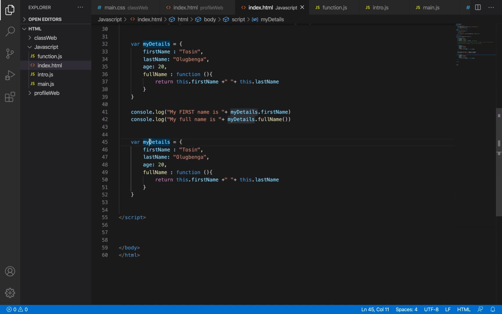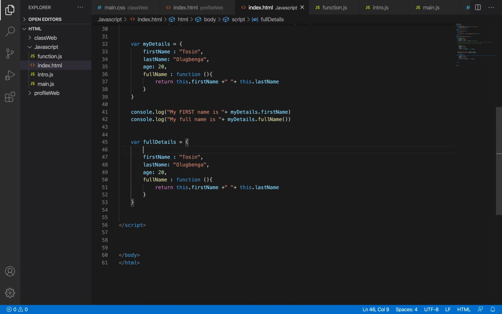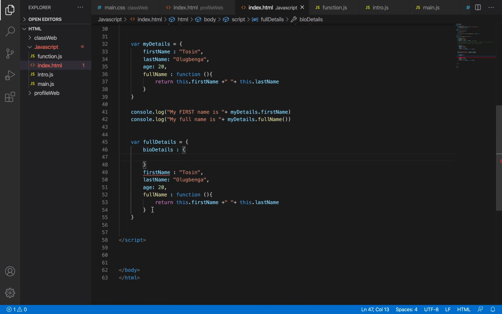I want to put full details. I'm changing this to a new method called full details. Inside here, I'm going to do something like my details, both details. Can you see? I'm going to make it an object and put all of this inside.